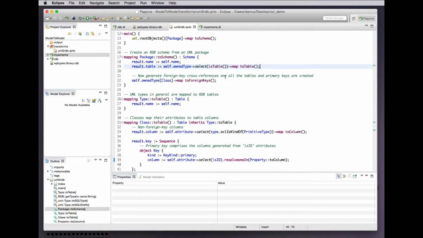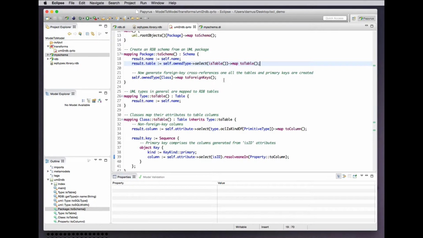Then there's a second pass, once we've generated all of our tables, to iterate over the classes in the UML package to generate foreign key relationships for the associations between those classes.